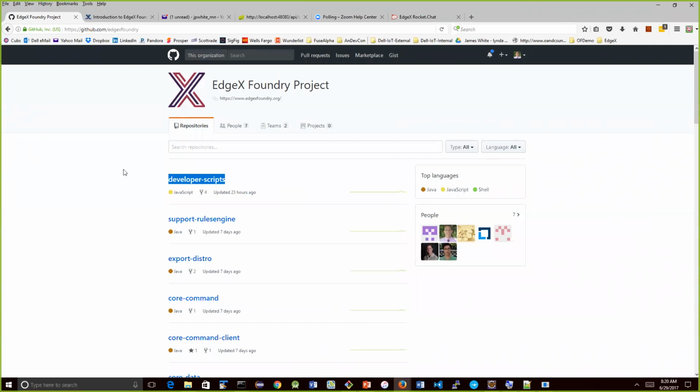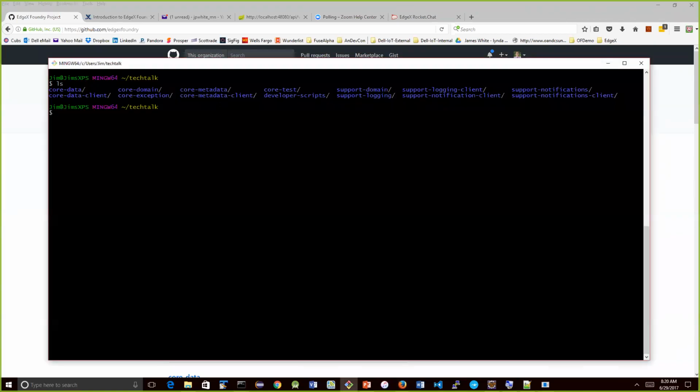Okay, so that's where the code is. How do you actually go and download it? Well, that's where you need a Git tool, as I mentioned. In this case, I've got my little Git Bash screen up, and I've already taken the liberty this morning of downloading a number of the various services. I'll go back in just a second and have a screenshot and a slide that'll talk about the libraries and the services you need to download.